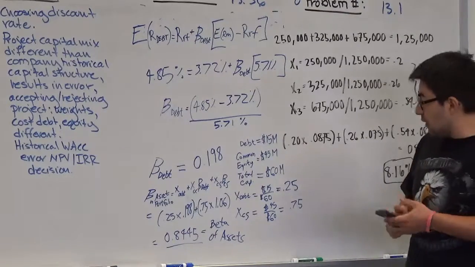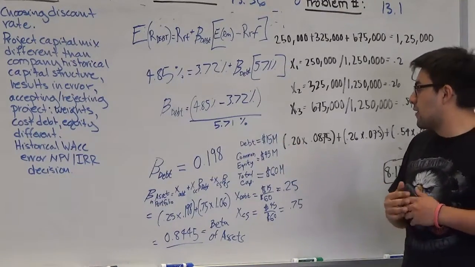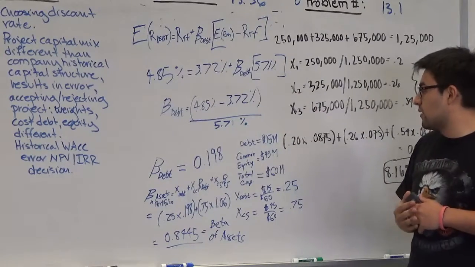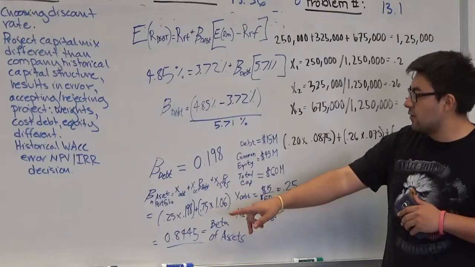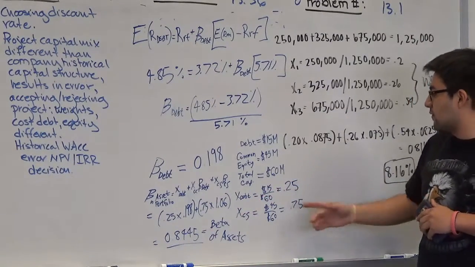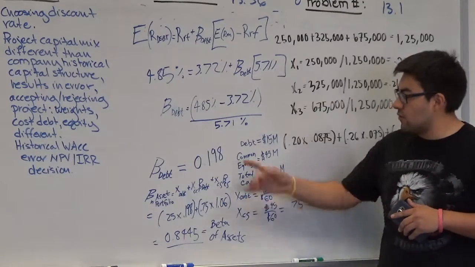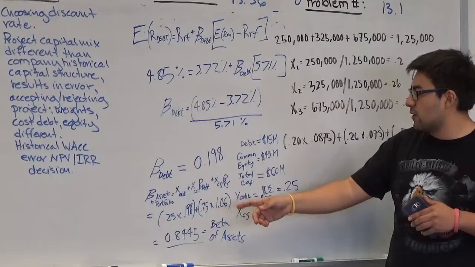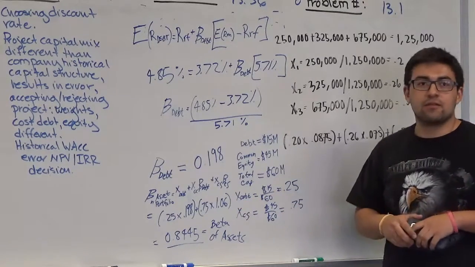And you need these values here, which is the debt of the company at 15 million, the common equity 45 million, and total cap 60 million. And so in order to find these values that you plug into this, you need to go 15 over 60 to give you 0.25, and 45 over 60 to give you 0.75. Once you have those values, you can plug them in here, use the beta of the debt here, to plug into that, and then that should give you the beta of the assets.